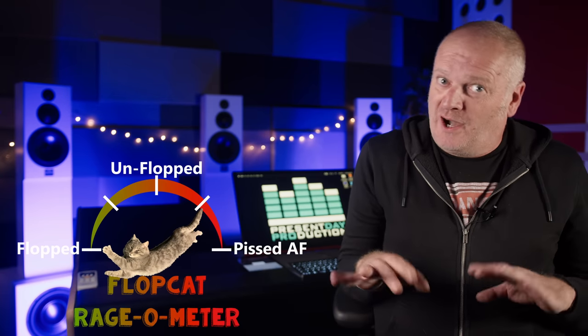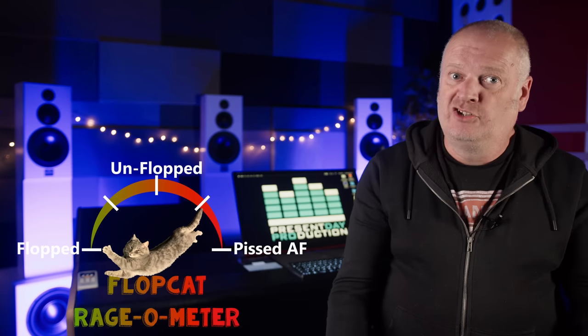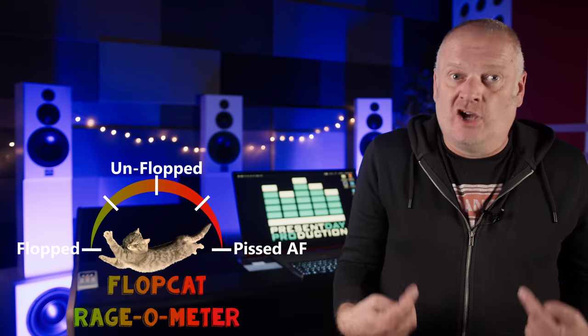For me there is only one measurement I care about. I'm a mastering engineer and I have to be able to master music efficiently and effectively, or I won't earn anything. The only measurement I care about is the percentage of revisions I get. That tells me everything I need to know about these speakers, and that's been around half a percent on the 14 albums and 150 or so individual tracks I've mastered since I've been exclusively using these. Most of those revisions have been the client hearing the master and then wanting to go back and tweak something in the mix. So at the risk of alienating those of you who've been typing away on the forums, whilst understanding where you're coming from, I just don't care.